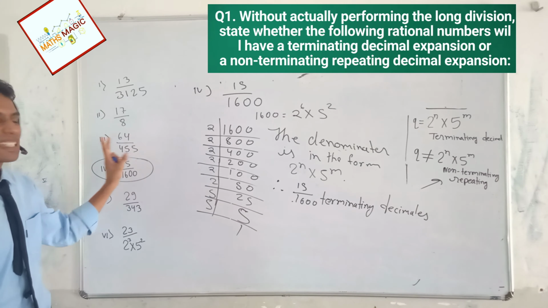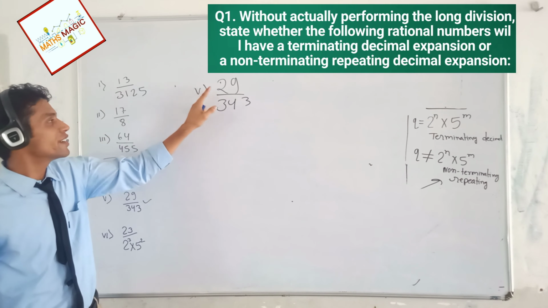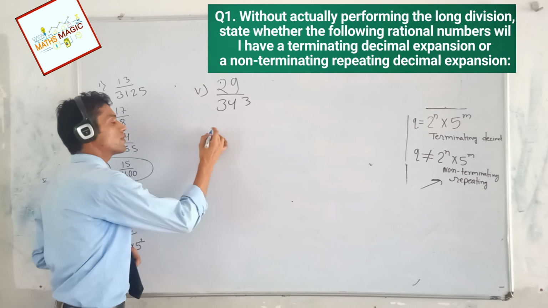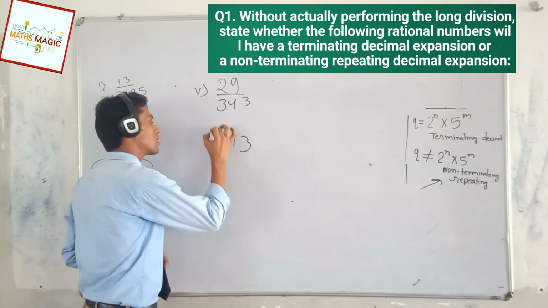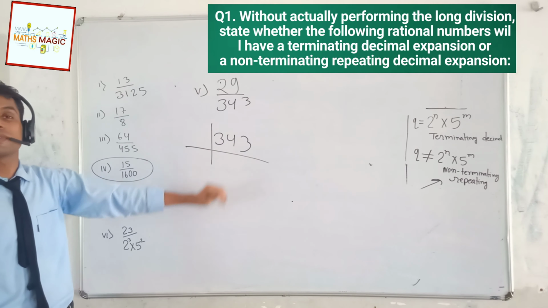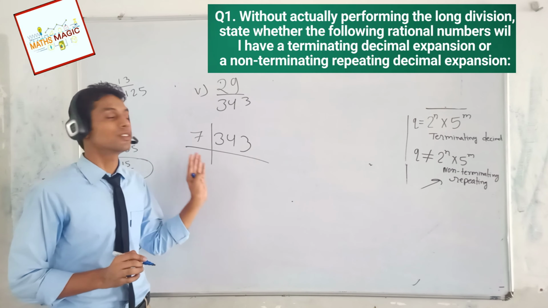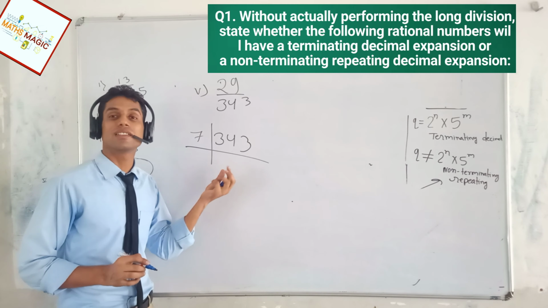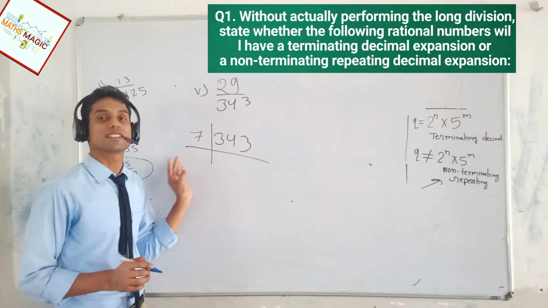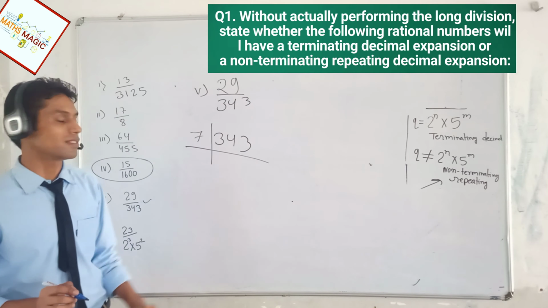I hope you understand. I think this is very easy. You can solve it easily. Now question number 5 is 29 by 343. See this number. Now we have to find the factors of 343. If you know the divisibility rule, you can easily say which number will divide. This number will divide by 7. If you don't know, go to the basic math playlist and find the divisibility rule. There I made 2 videos, one from 1 to 5, then 6 to 11, and you can learn how to find divisibility quickly.